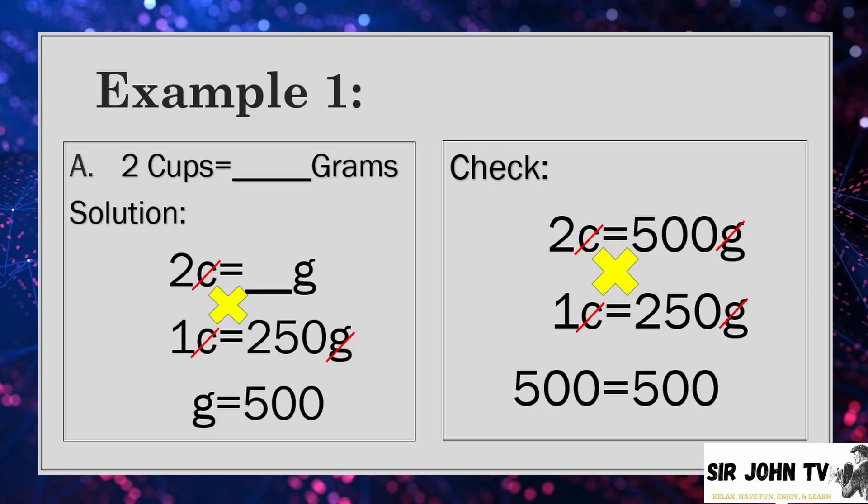Our first problem is 2 cups equals to blank grams. This is the solution. Are you thinking what are we using here? Here, we will use the number 2 method of conversion using grams because grams is needed here. Next, 1 cup is equal to 250 grams. Sir, where did you get that? And why did you include that equivalent in our problem? Because in measurement conversion, we need to look for the same unit of measurement in our table that we can use to solve our problem. Next, let's cross multiply. But before that, let us cancel first the same unit of measurement. Cancel cups and grams on 250. And proceed to multiplication.